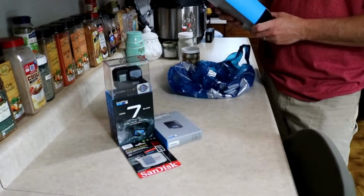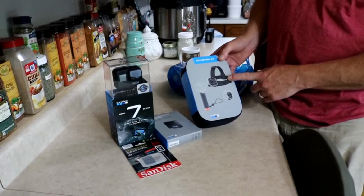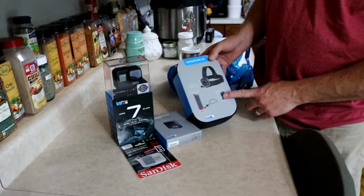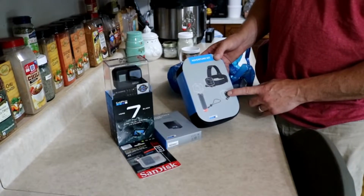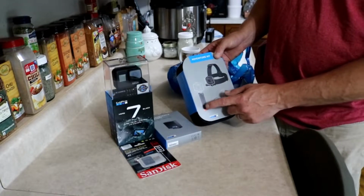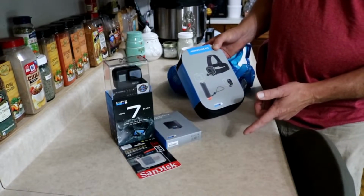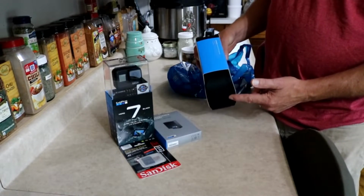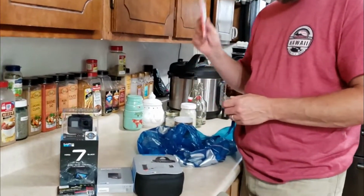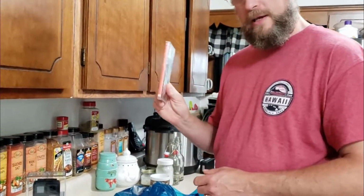And we have the Adventure Kit, which is basically the head strap, which one I'll be wearing. The handheld I'll probably use a lot. The clip I'm not so much sure about. Figure we'll get used to that. See how this goes. But I foresee myself using the handheld and the head strap the most. And it'll also double as a case for the GoPro. So that, and of course the game for the little one, which we went in there for. Cheapest thing out of the whole thing here.